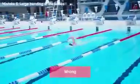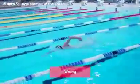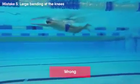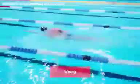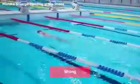The common mistake is to have large bending at the knees. Many swimmers don't know how to perform kicks, know the leg movement, what the rhythm is, or what muscles must be working. This approach cannot provide sufficient kicking technique. The worst part of incorrect kicking is that it slows down your swimming speed. Plus, it takes a lot of the swimmer's energy.